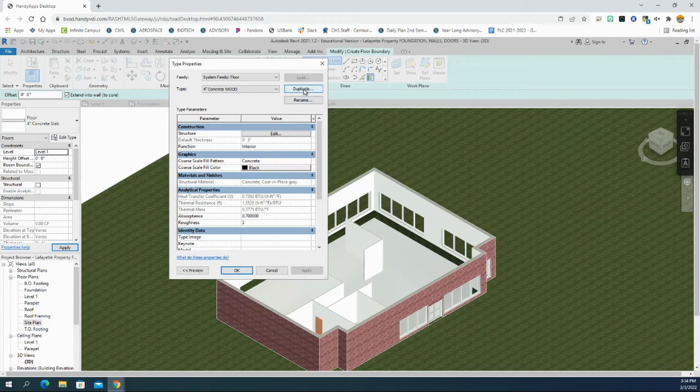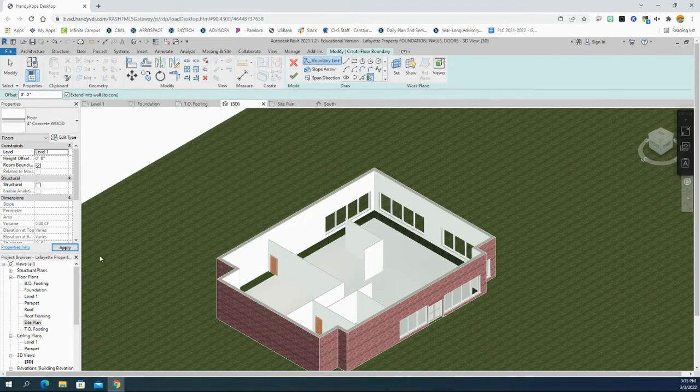Now, if you want to make a different one, maybe you have multiple floors, then we could call the next one tile or the next one laminate or stone or whatever it is that you want to create. So you may have multiple different floors. I would suggest you make them all the same thickness. So if you're going with 4-inch concrete, just make the thickness of every other material 1 inch, and it will give you a default of 5 for everything. So I'm going to click OK.